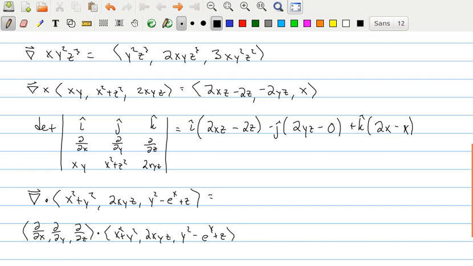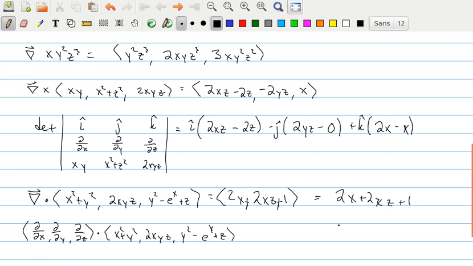Now this is not really multiplication. Think of it as applying the partial with respect to x to the first component. So that gives us 2x. And then we apply the partial with respect to y to the second component. That's 2xz. And apply the partial with respect to z to the third component, which gives us 1. So this is the divergence of this vector field. Oh, I just said it wasn't a vector. And this is a dot product, so we add these three together. So this gives us 2x plus 2xz plus 1 as the divergence of our vector field. So the divergence takes a vector field and gives us a multivariate function.